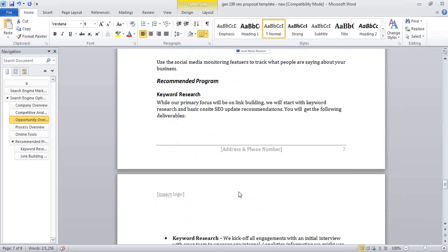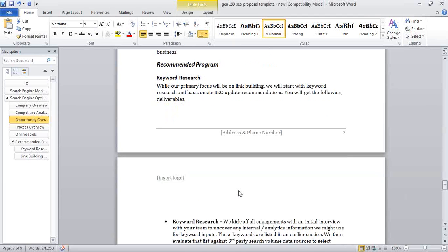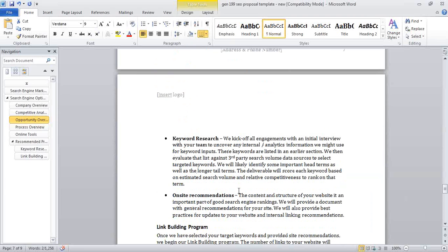The next section that we include in proposals would be then just to kind of walk through a little bit more details around the actual program and what's recommended for them. So I've included here just a review of the final keyword research and what we're doing. So what we include in the proposal I would consider is sort of keyword research light. We went and we looked at their competitors. It's very effective from a sales standpoint because you're able to get those competitive juices flowing for your prospective client. No one wants to be outranked or outscored by a competitor.